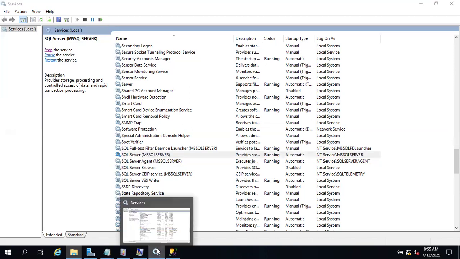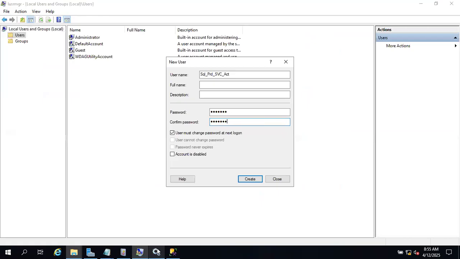And Shanmukh, who will create this user? First, I have to tell this point. We will not create this user. The Windows team will create this user. Once the Windows team has created this user, we will make use of that account. Okay, guys, is it clear? The account that I am creating now will be created by the Windows team. Once they create the account, they will let us know. Then we have to give that account as a service account, promoting that account as a service account.